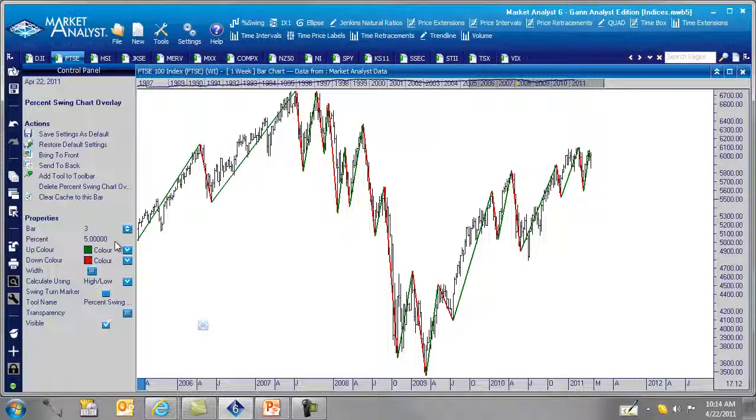Now what does that mean? What we're looking for with these settings is each swing, so each section that we see here, like this section here, this downward swing, is going to be at least 3 bars in duration of time. Okay, so that's a time parameter, 3 bars.